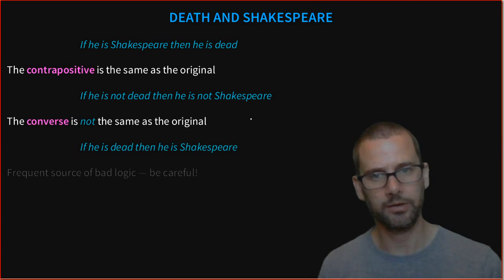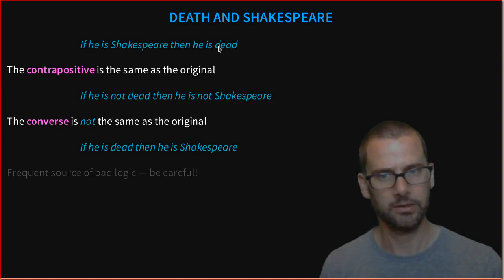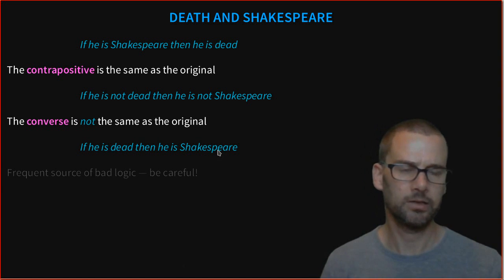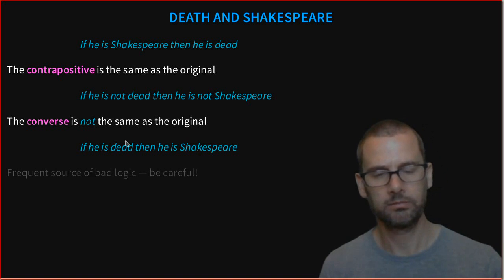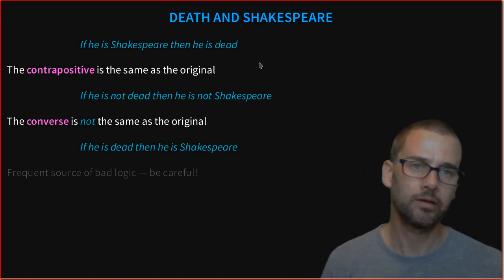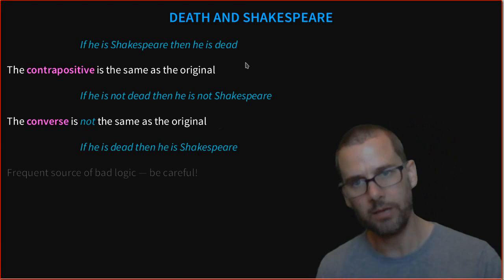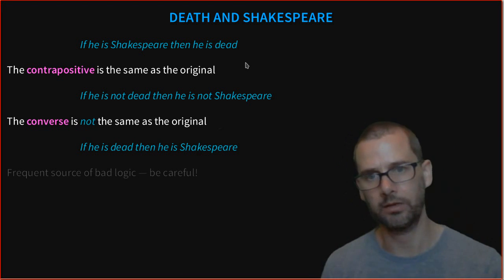On the other hand, if we look at the converse of the original statement, if he is dead, then he is Shakespeare, well, this is definitely not the same thing. I mean, Elvis is not alive, and Elvis didn't write lots of sonnets and plays. Okay? So this silly example of Shakespeare and death is a handy way of thinking about the converse and the contrapositive to make sure they're clear in your mind.